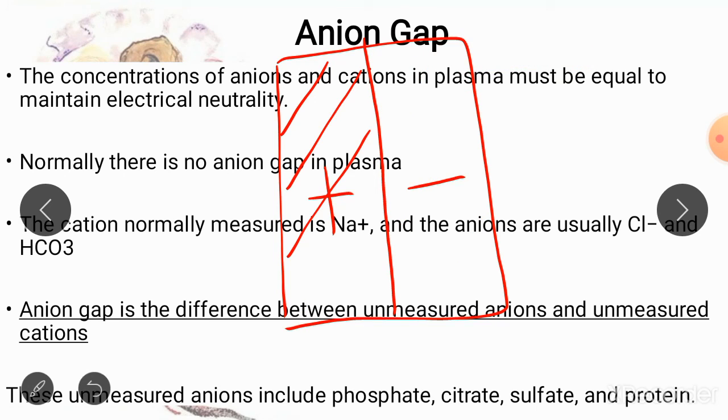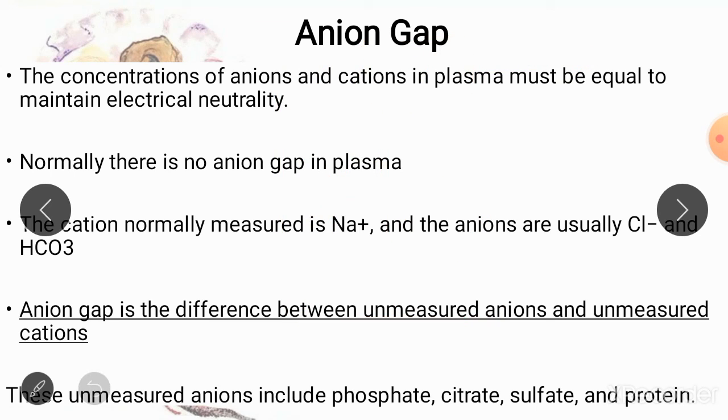So let us determine what is meant by anion gap and how it helps you in determining different types of diseases and disorders. So normally you must understand that the positive ions which are measured in your plasma are mostly sodium and potassium, and as you already know that potassium is in very, very minute negligible quantities in your plasma, so we can ignore potassium right now, and we can say that the major cation or positive ion present in your plasma is sodium. On the other hand, the negative ions or anions which we usually measure in plasma are chloride and bicarb ions.